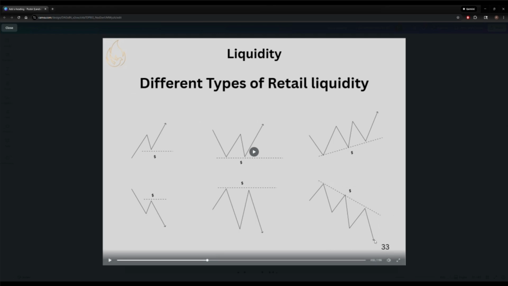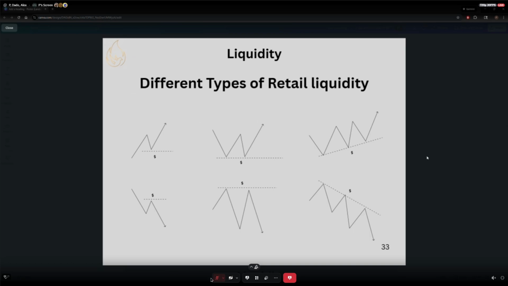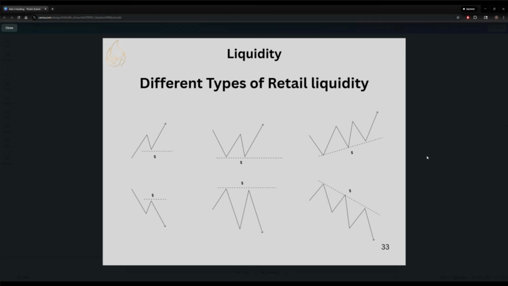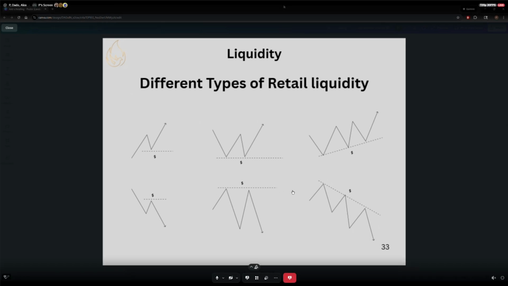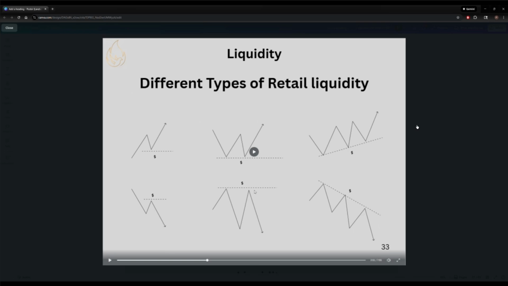Okay, so let's say we swept this low and then we have a CIC to the upside. Then we're more inclined to go up to this high, take this high out and then potentially dump again, right? Right. And that's why you want to think of it as a low resistance liquidity, because all that is going to act like fuel to push up. We're heading to grab that liquidity.